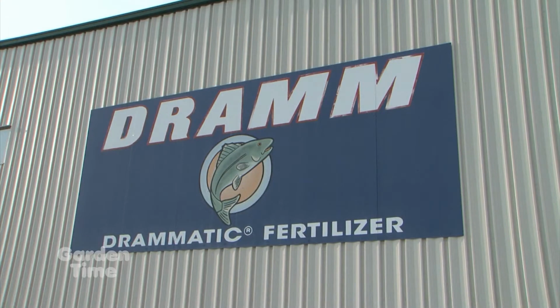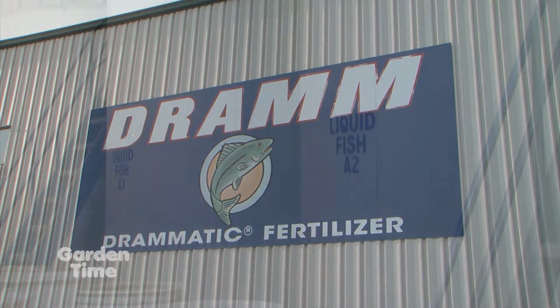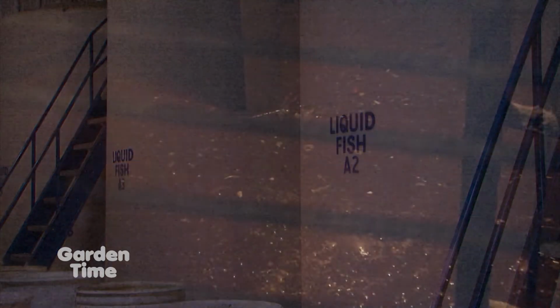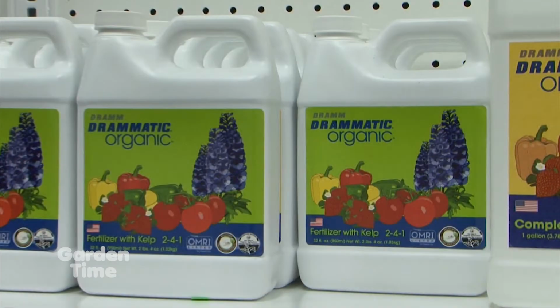One of the things that we really like to emphasize when we talk about how our process works, the simple cold process that we use, is not taking away any of the nutrients that are naturally found in the fish offal that we collect. That process turns into a very nice final product that we can sell to a lot of different users who appreciate that kind of recovery of nutrients from something that could have ended up in a landfill or possibly some other spot that wouldn't necessarily have been usable in an agricultural method.